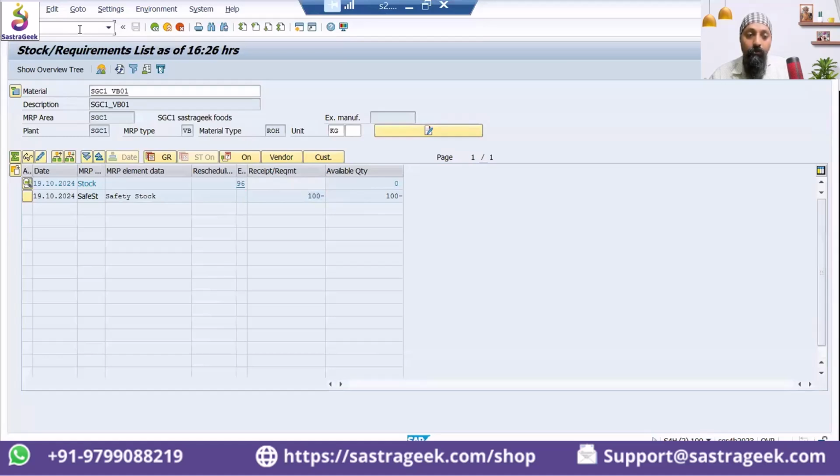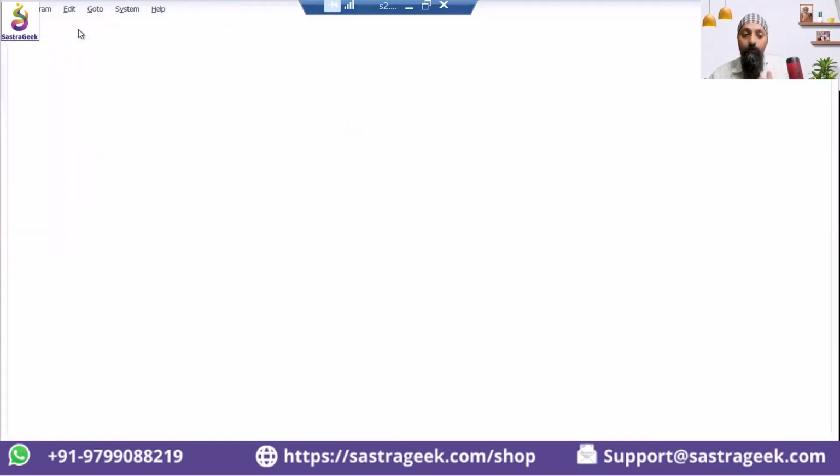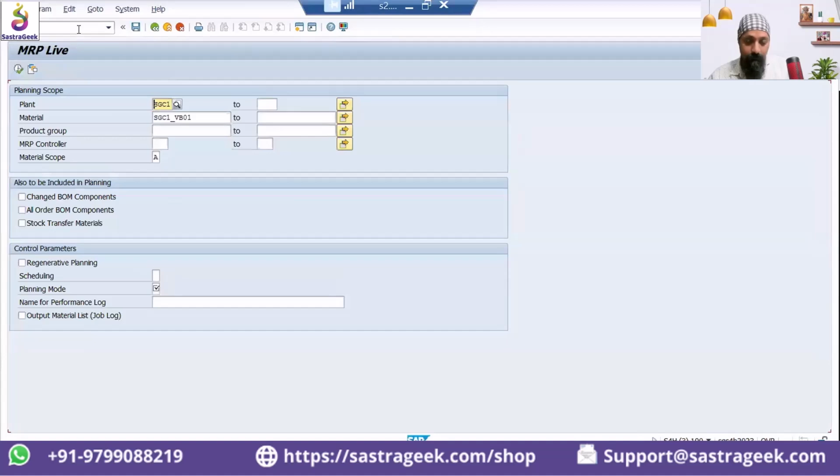There is no other parameter. So now we'll try to run an MRP for it, /o MD01N. This is our transaction to run MRP. This is called MRP Live, MD01N. You can put your parameters. You can put multiple plants and multiple materials also, but be careful.